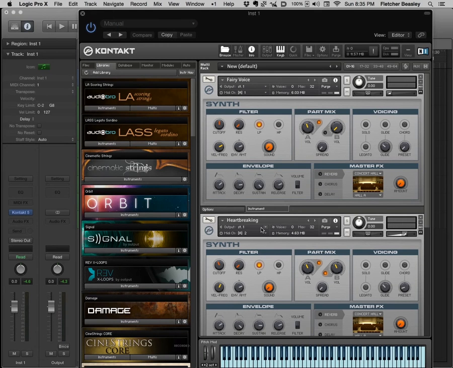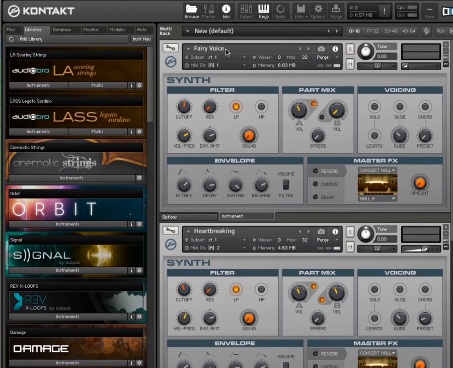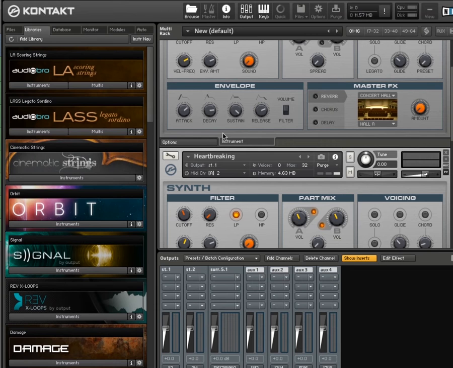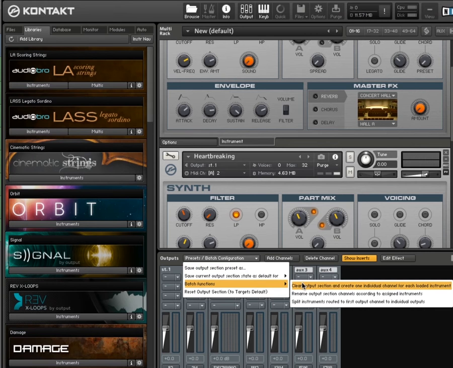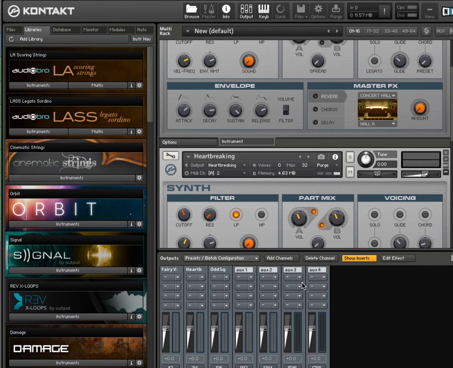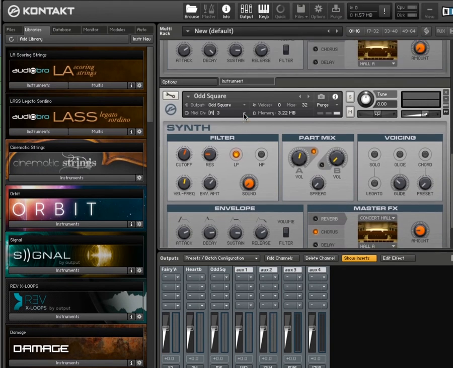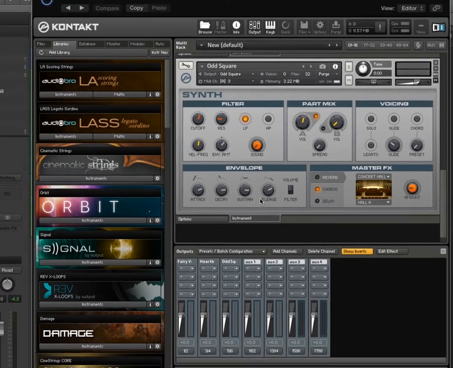There are some cases where I would like to have more control over a sound within the Contact instrument, and in those situations, I will bus their outputs to an auxiliary track. In Contact, I can change the output of each patch. The output is displayed right above the MIDI channel. Native Instruments has included a useful batch function that sets an individual channel for each loaded instrument. Now when we look at the patch's outputs, they are named for the instrument and are routed to virtual outputs in Contact.